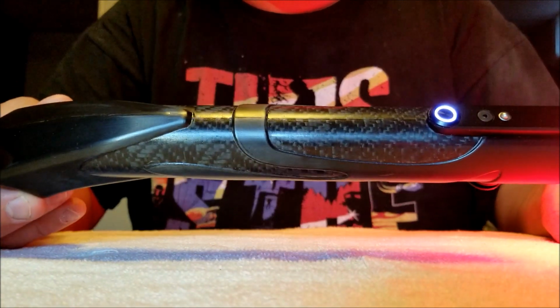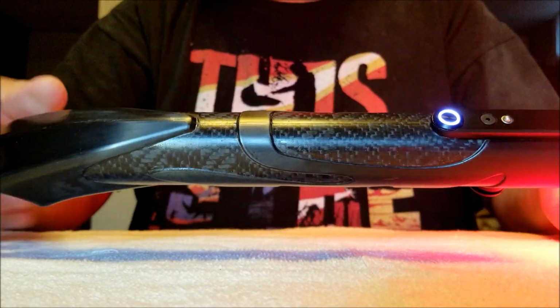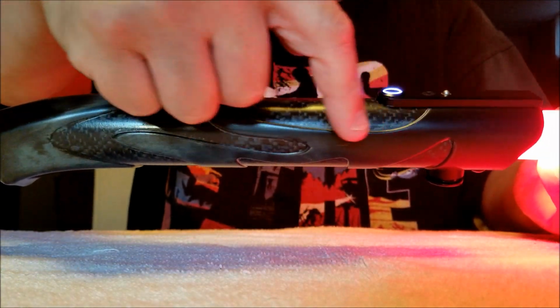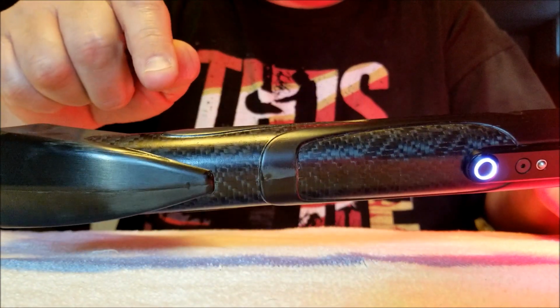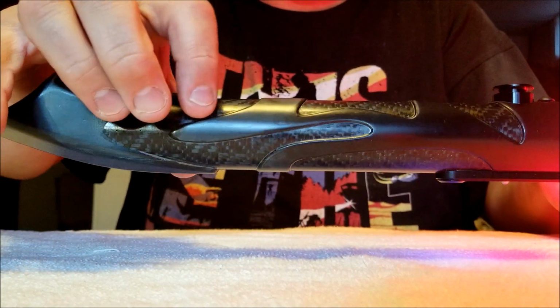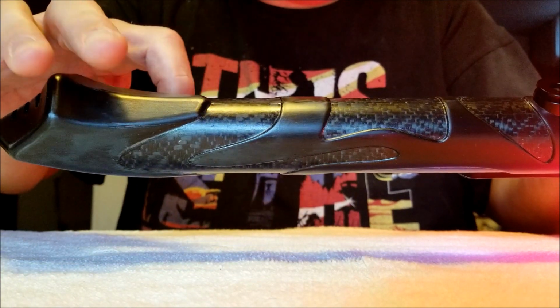The other thing that I noticed was around these little edges here, I've been doing a bit of cleanup because there's been some residue kind of along all these little edges.